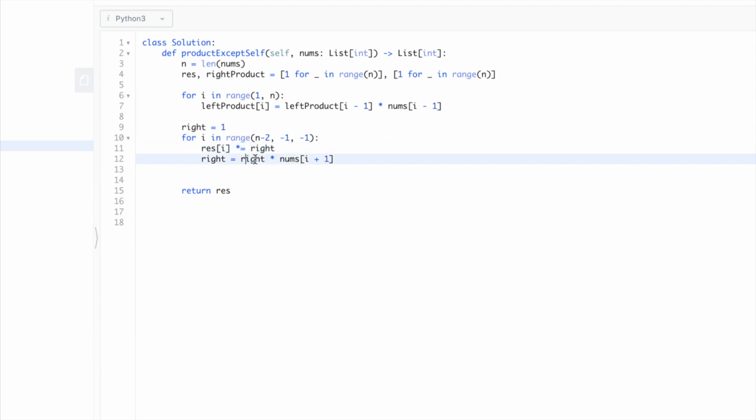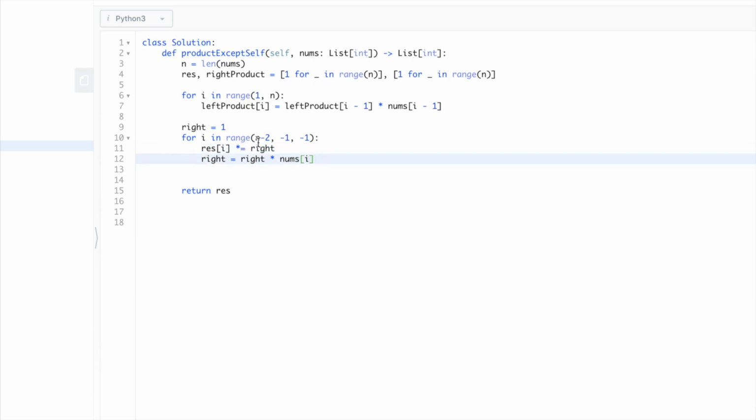But here, I shouldn't multiply by I plus 1. I should multiply by I. Why is that? Because the update I'm doing here, I'm doing it for the next I, not for the current I. For the next I, which is I minus 1, its right product is everything from the current I all the way to the end. And so I need to multiply just I.